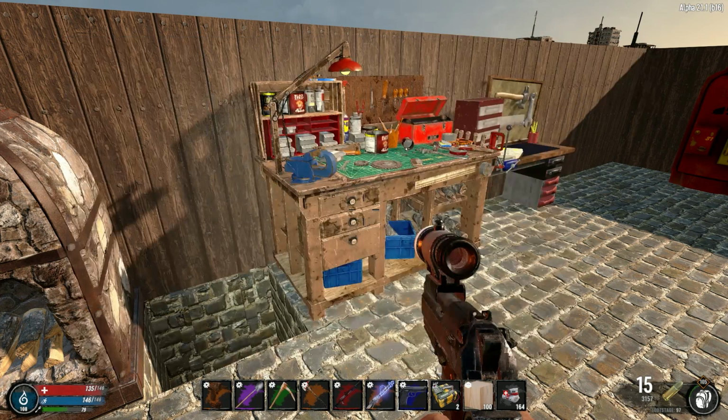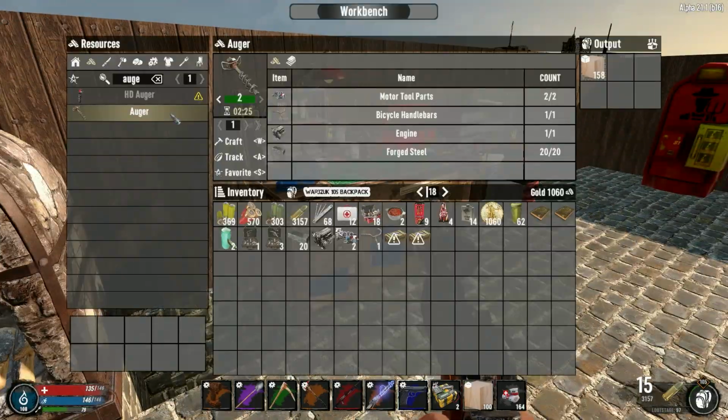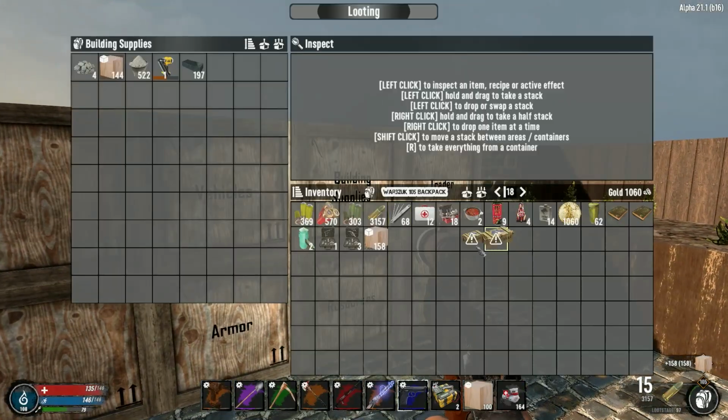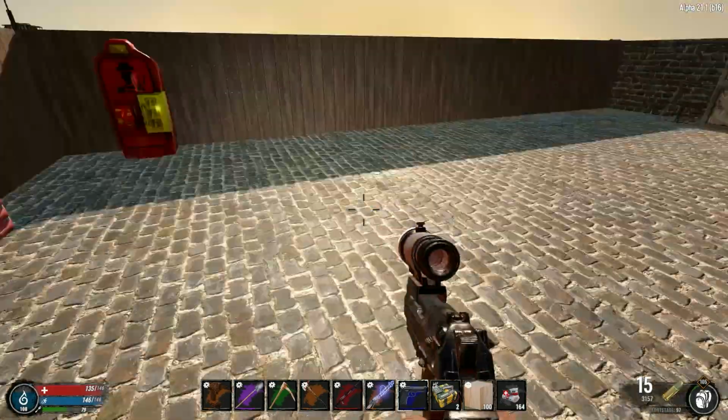Boom. Okay, the auger I can actually make on me, can't I? No, you have to use a workbench. It doesn't say craft auger, so I don't have to worry about placing that first. I still need to put the bars up in the rest of the roof, but for now I'm going to put this away. Yeah, so in 2.5 minutes, we'll have an auger finally.